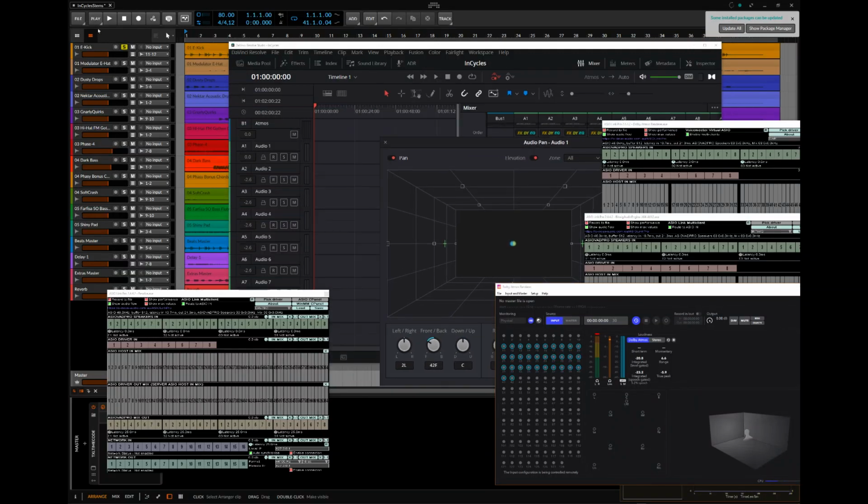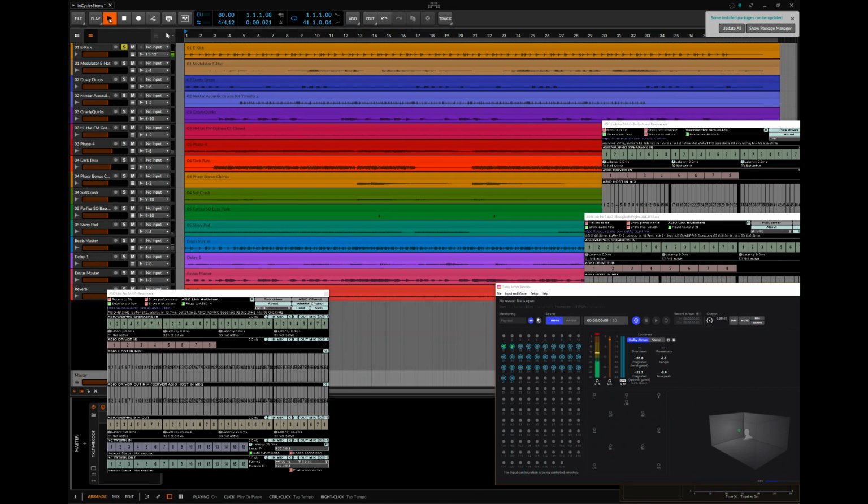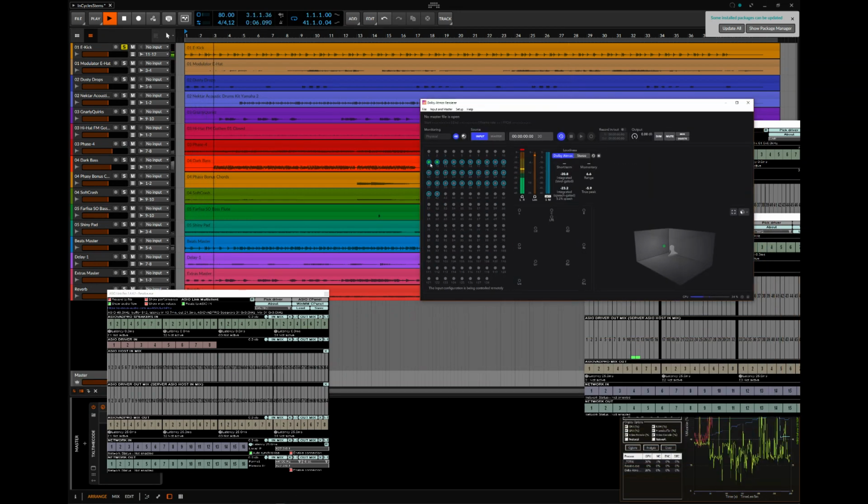And if we press play on Bitwig, yeah, so we've got Bitwig now coming into the same objects as the renderer.